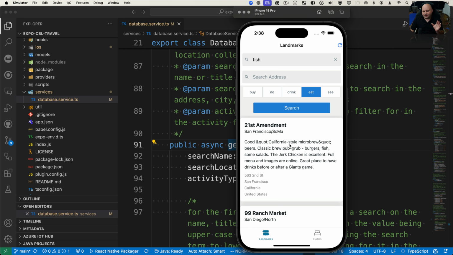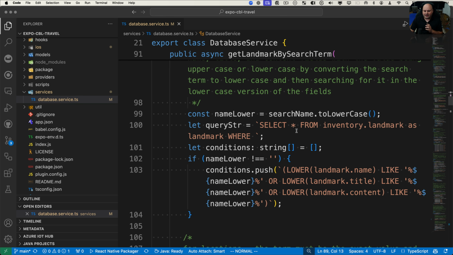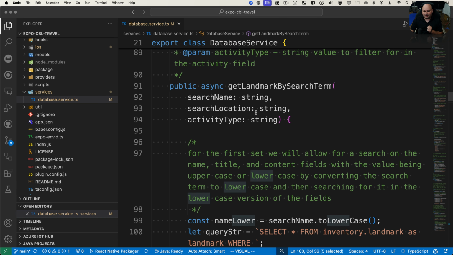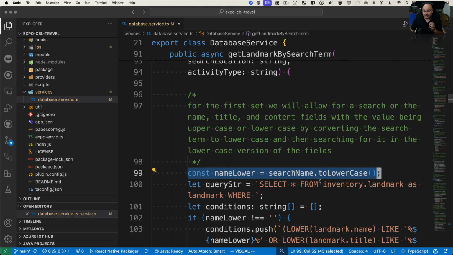Now, one thing I want to pull out is the like statement. If we go back to that query and take a look, one thing we're doing is handling uppercase versus lowercase. And this is something to understand: I'm lowering the actual names here, and you can see here, I also grabbed the lower of the name passed in from the text field in the mobile app. That's important because that means I can search for upper or lowercase fish, and it's not going to matter how the data is in the document.